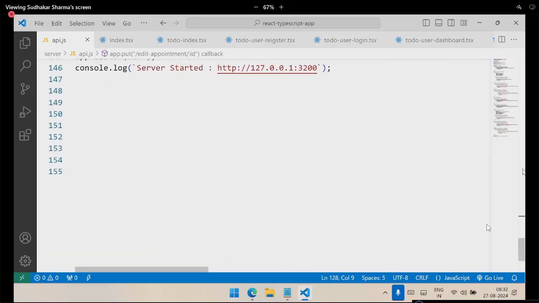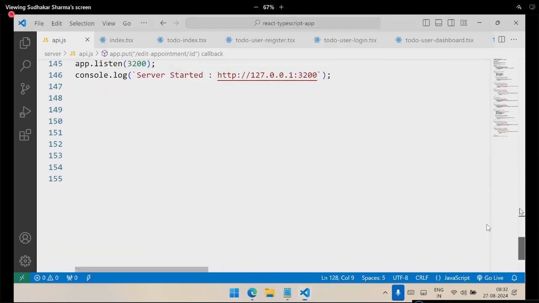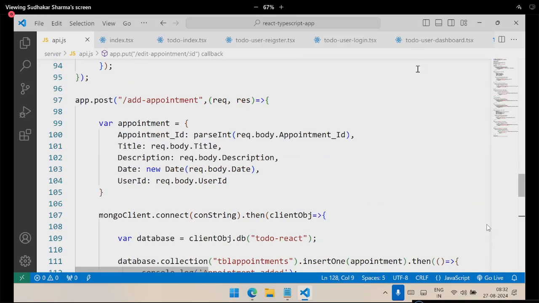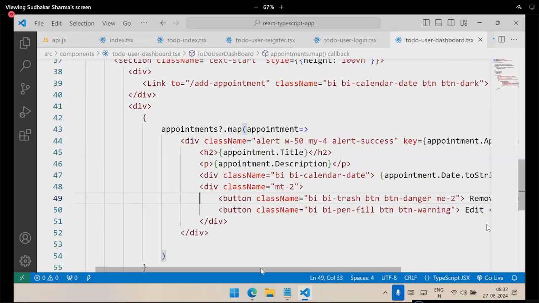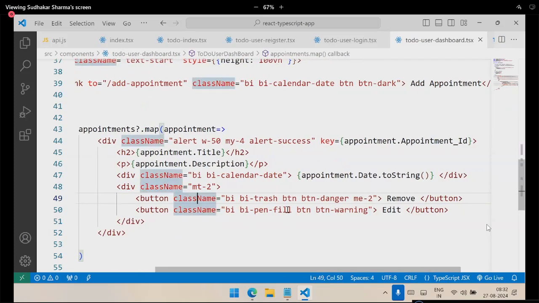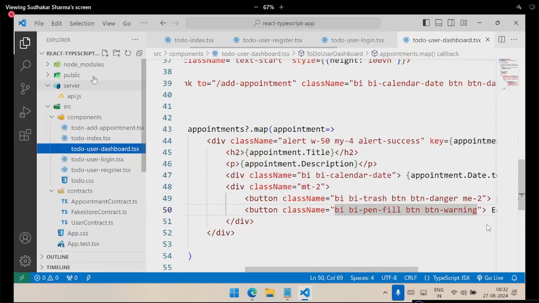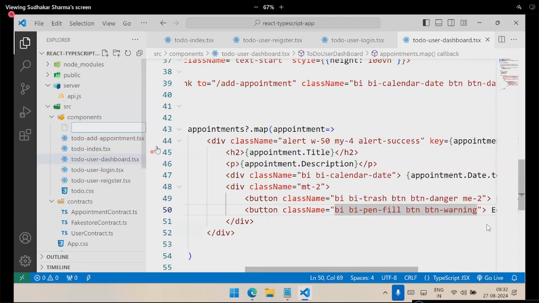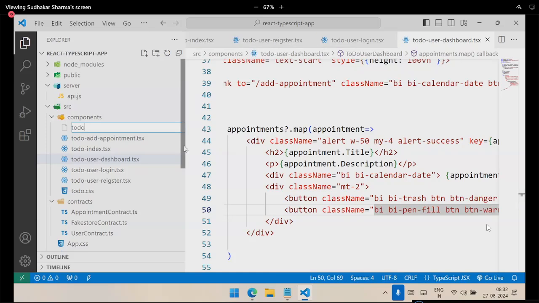So let's go to our dashboard. In the dashboard, on the edit button click, we need to navigate to the edit appointment screen. So we will add a new component. What is it? Edit appointment dot TSX.